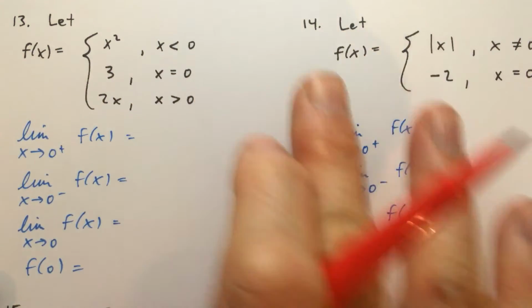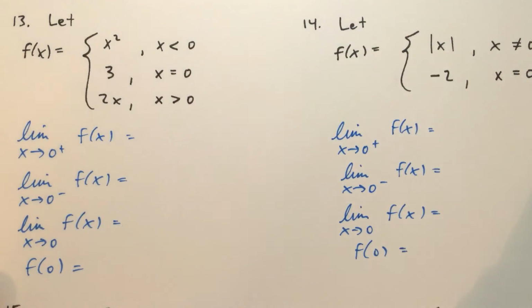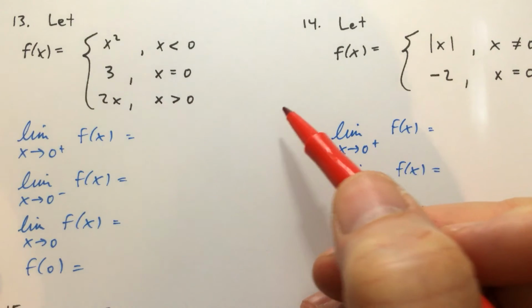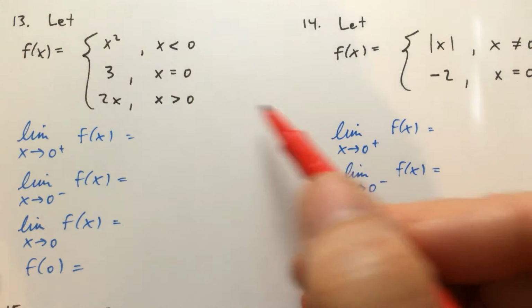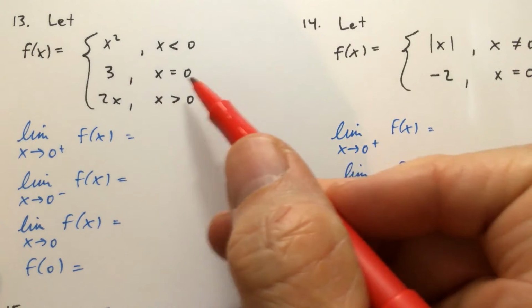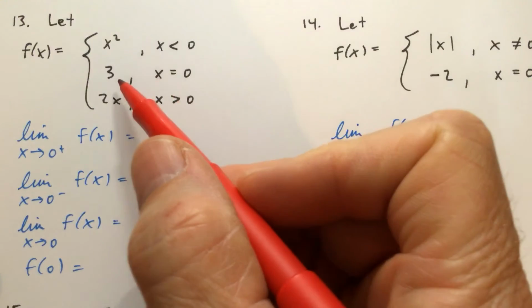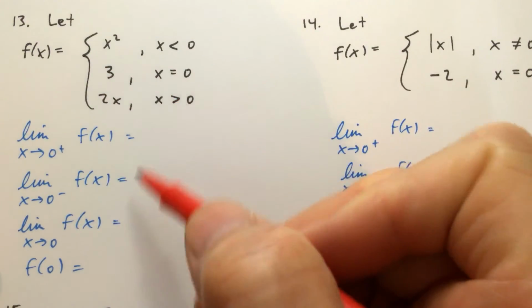So training your eyes to see what these limits are is a very, very helpful tool. You see one-sided limits of piecewise functions all the time throughout calculus, and it really is helpful to find a one-sided limit when you're looking at the graph of the function. But if you take the time to draw the graph of the function, which you might decide to do, and then you find the limits, then you run the risk of drawing the graph incorrectly and relying on the graph of the functions, the definition, to then find your limits.